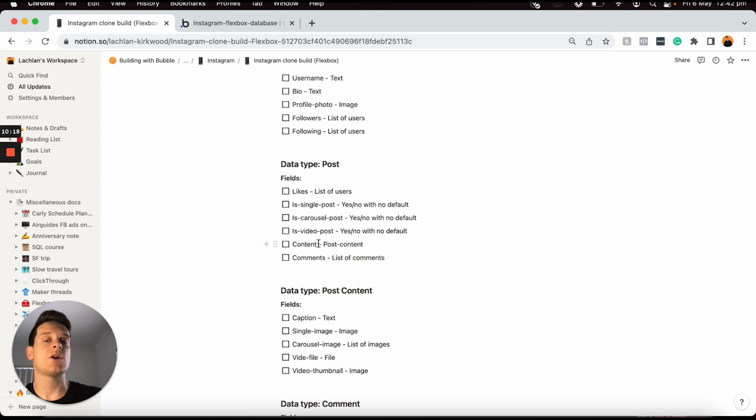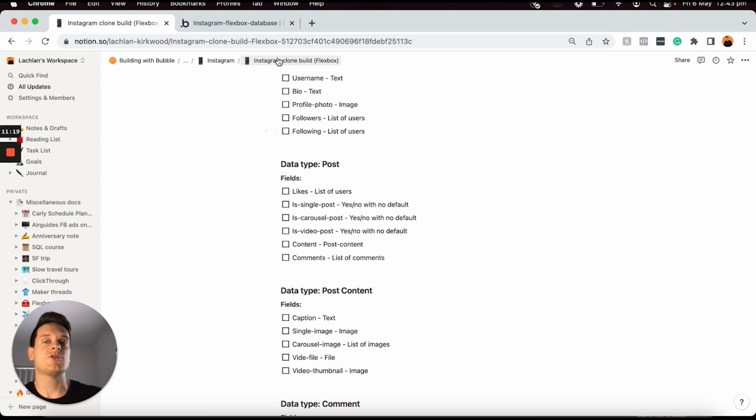And then what I'll do is link a data field to our separate data type, which allows us to later on reference the actual file of the post itself, so the image or video created with that post. And that's just going to help maintain the actual speed of our application as it starts to scale. And of course, when we actually build out the feature to upload and display posts, I'm going to be explaining everything you need to know about that in more detail.